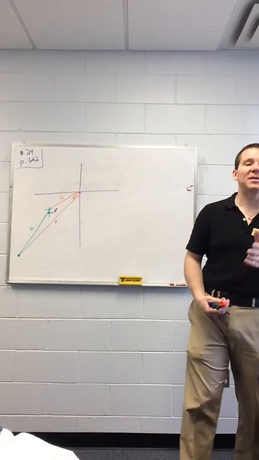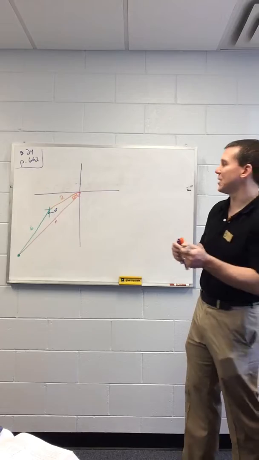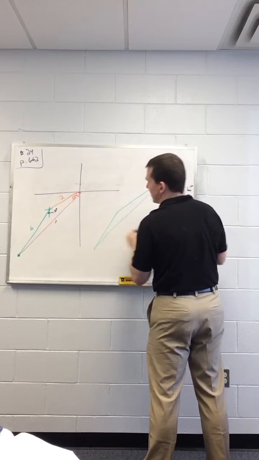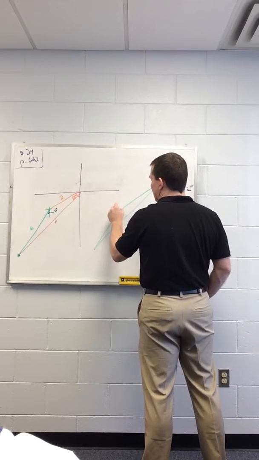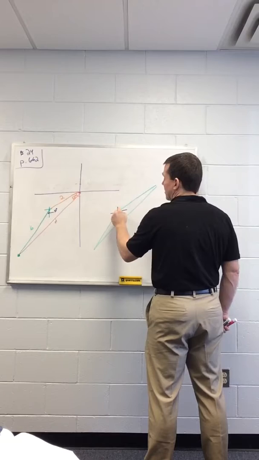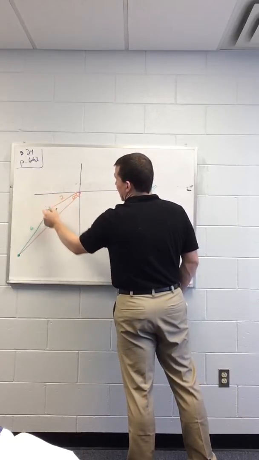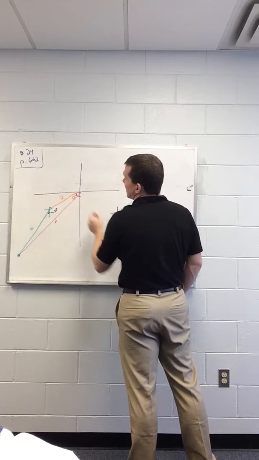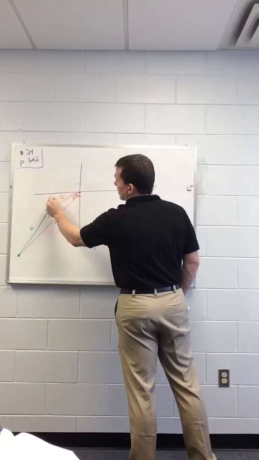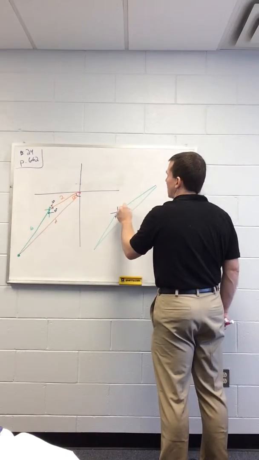But, and here is where all of these problems are different, you need to be able to essentially mess around with the picture and use the geometry that you know for parallel lines and transversals and all that. This angle right here, if I quickly draw a sketch of the triangle, I can break this angle up like this. This right here is 30 degrees. I was told that. That's my bearing. This angle is clearly a 90-degree angle. This angle right here, well, disregard the pink part, and if you look right here, this angle has to be the same as this angle right there, because they're parallel lines. So, if this is 62, then this angle is 62 right here. And if that's 62, it means that this part, the part from the horizontal, is 90 minus 62, which is 28.